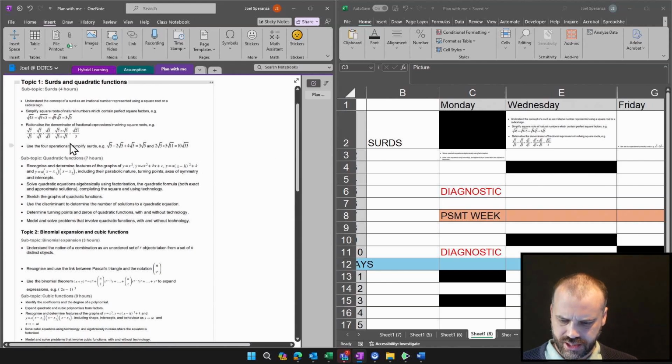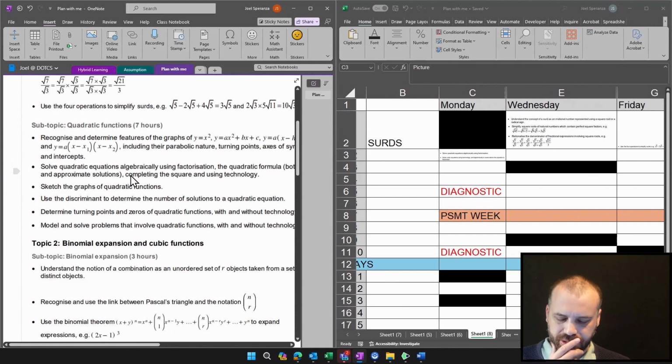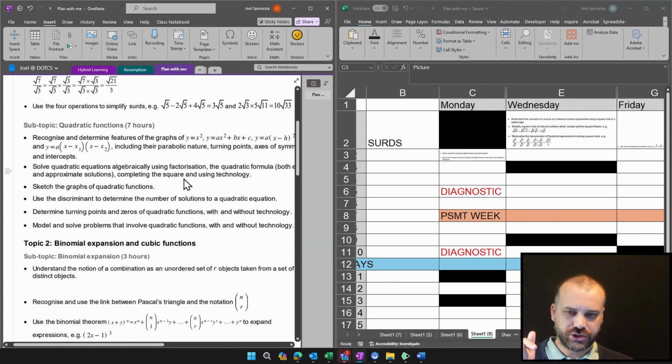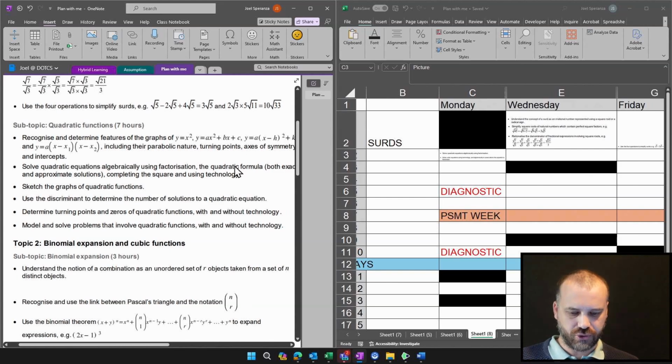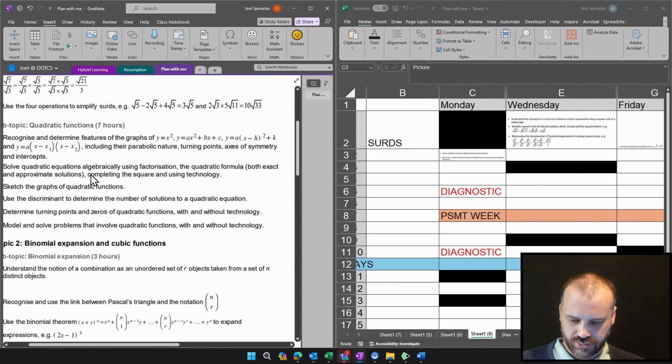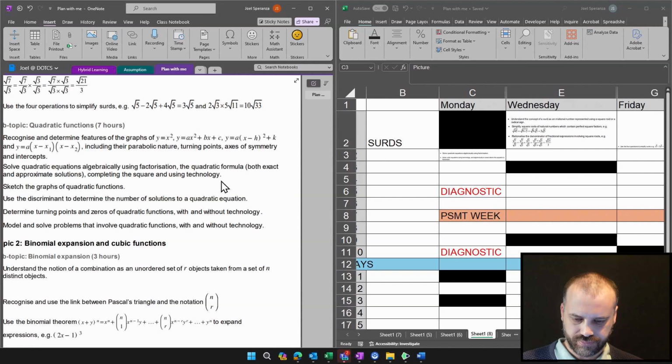All right, now what are we going to do? We're going to do completing the square. I think I should do completing the square next, because technically I don't feel okay with teaching the quadratic formula until I've done completing the square. So I'm going to do completing the square here. Okay, I'm going to paste that in this lesson.